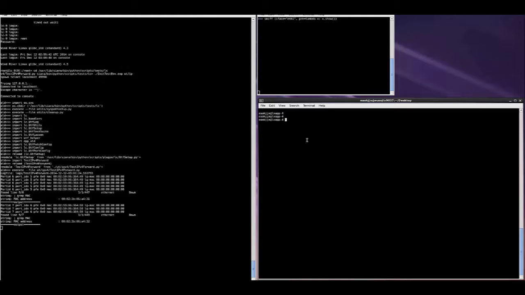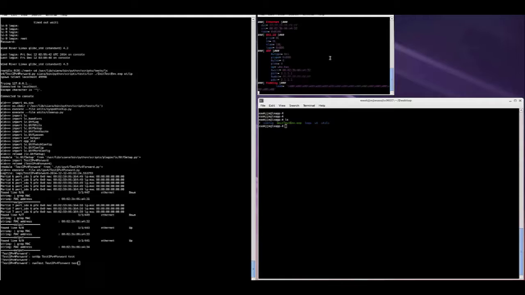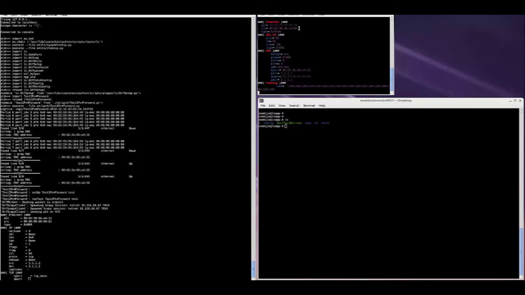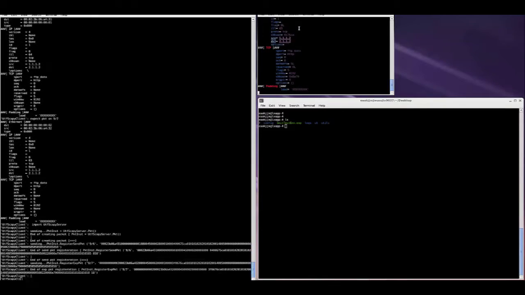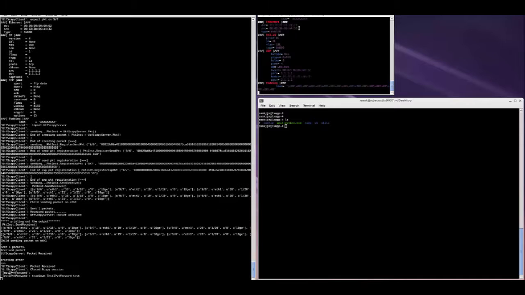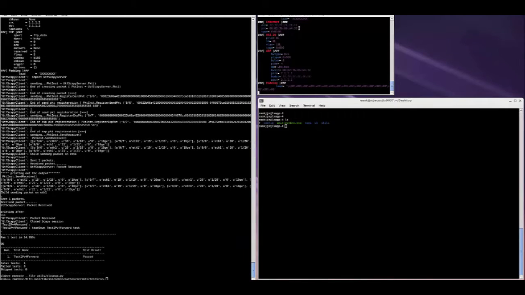So now the test starts, and this is with the log flag set to critical. So only the most important things are shown and not everything else. What parameters are passed to the API and all, that's not shown. As you can see, Scapy generated a packet and received one as well. And as can be seen, the UTF Scapy server says packet received, and as a result, the test is passed.